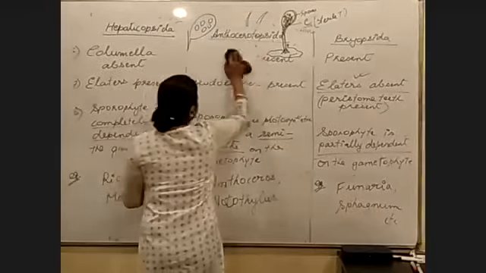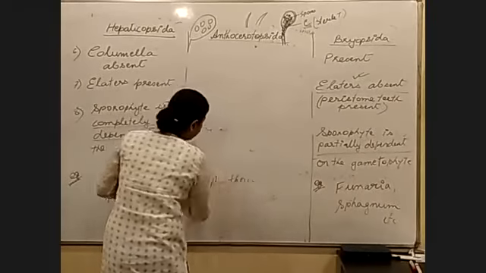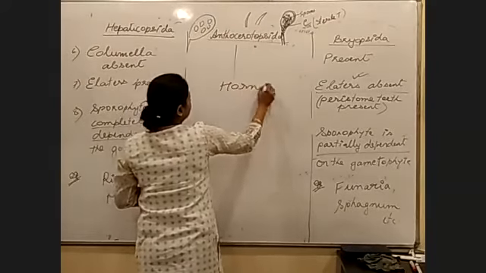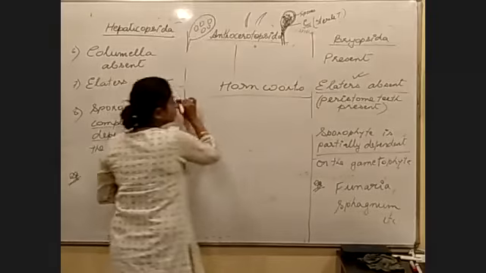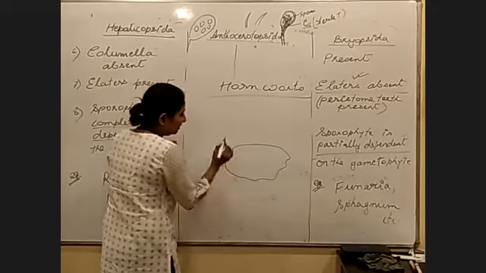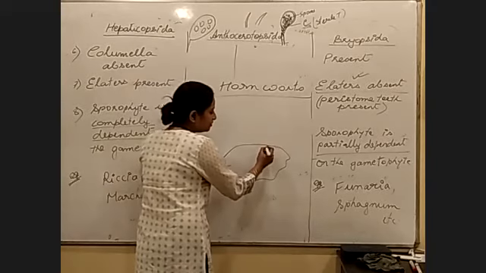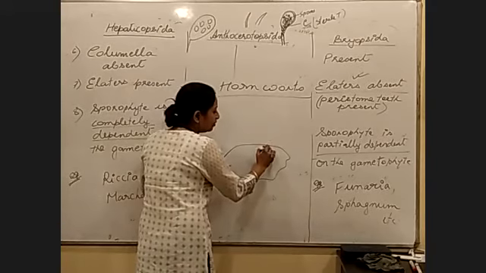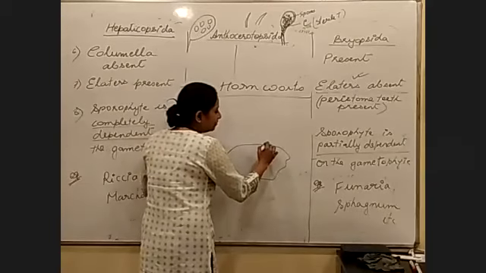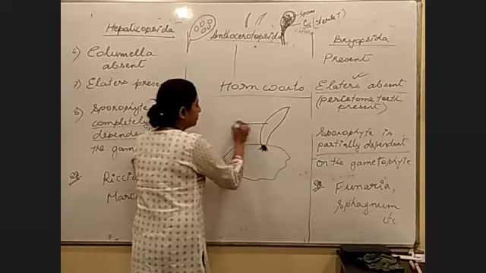one point about Anthoceros. Anthoceros are also called hornworts. Why are they called that? Because they look like horns. They will have the gametophyte, right? The main plant body will obviously be the gametophyte. After fertilization, they will produce a sporophyte. In the sporophyte, the foot will be present, the seta is absent. We have already written the point. And if the foot is present and the seta is absent, what is left behind is the capsule.